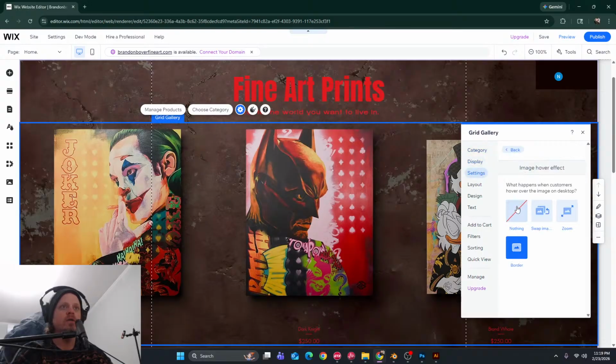Image hover effect. Yeah, I want to zoom. Yeah.